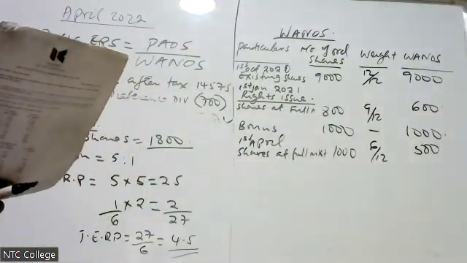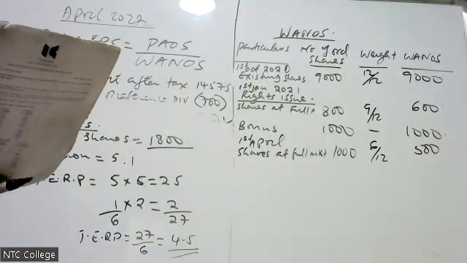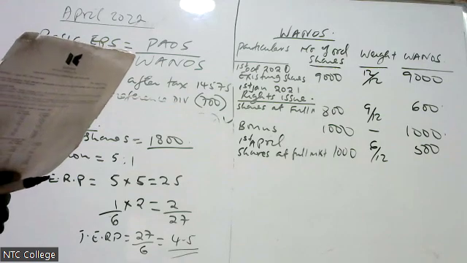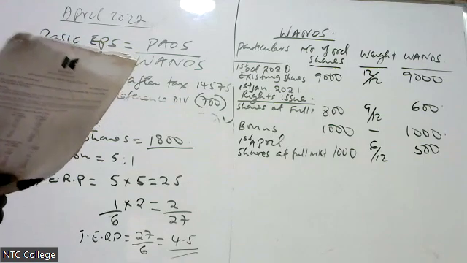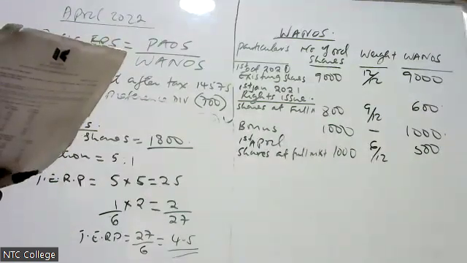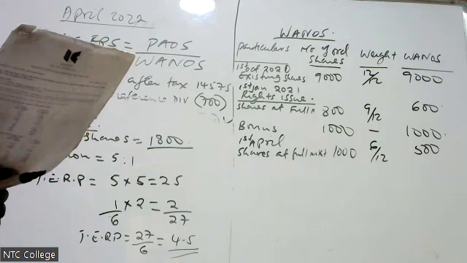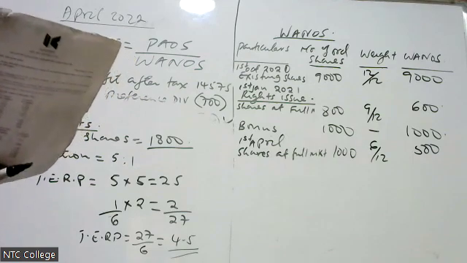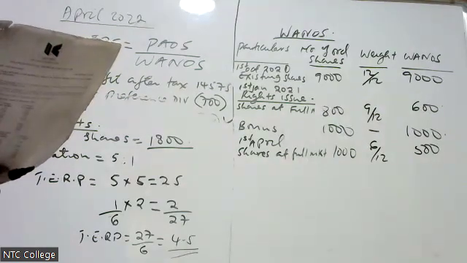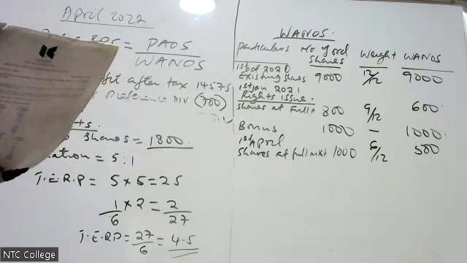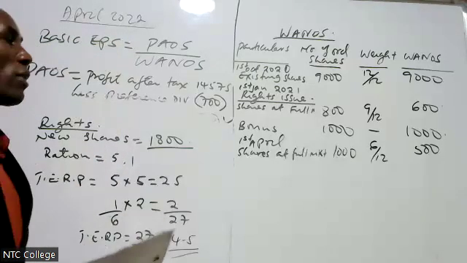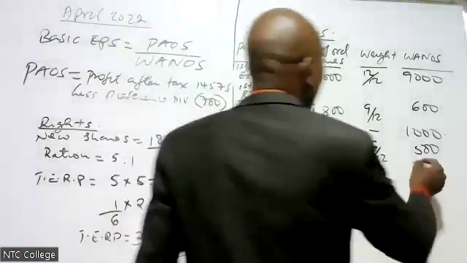Then I go to note number 3. On 1st July 2021, the company issued a 5 million convertible bond with an effective interest rate of 12%. The bond is convertible into ordinary shares at the holder's option on the basis of 60 shares per shillings 100 bond. None of the bond was converted during the year ended 30th September 2021. Nobody exercised, nobody converted. Therefore, we are done with this one.